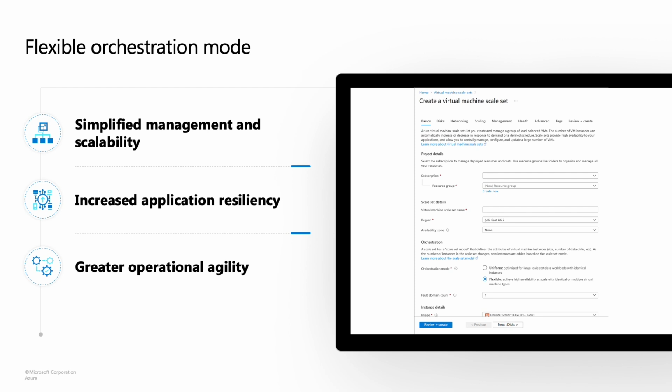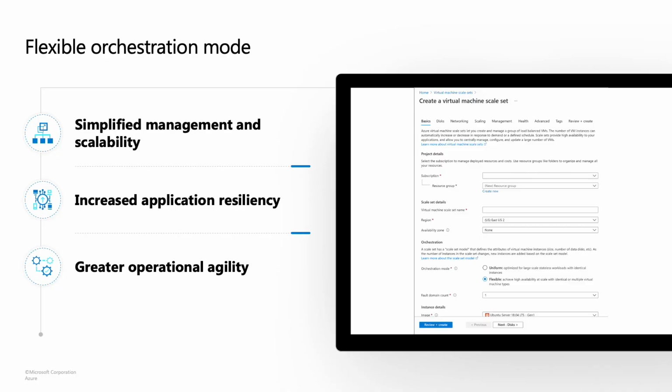We also increase application resiliency. The way we do that is you can deploy a scale set into multiple zones. And when you deploy a scale set into multiple zones, we spread your VMs across multiple zones and we keep them balanced with scaling and scale out so that you don't have an unbalanced notion of one zone having most of your VMs, and another zone not.